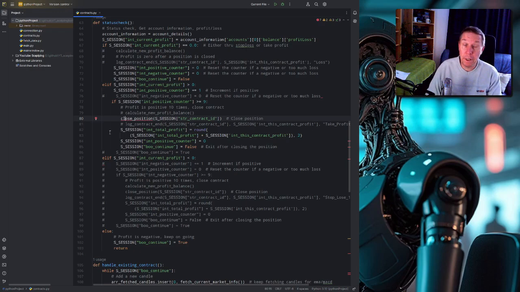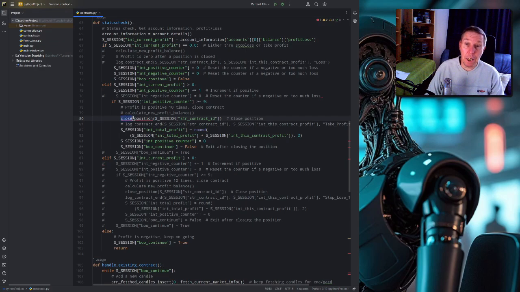So if there is a growth in our profit and it is still growing after 10 minutes, close the position. We have profit. Don't do anything else. Don't try to get even more profit. We have profit and that's it. Close it down. We're happy. Go on with the next position. Wait for the next moment to open a new position, and hopefully that one will also be profitable. That's what we're doing in this part of the code, if the counter is larger than 9.